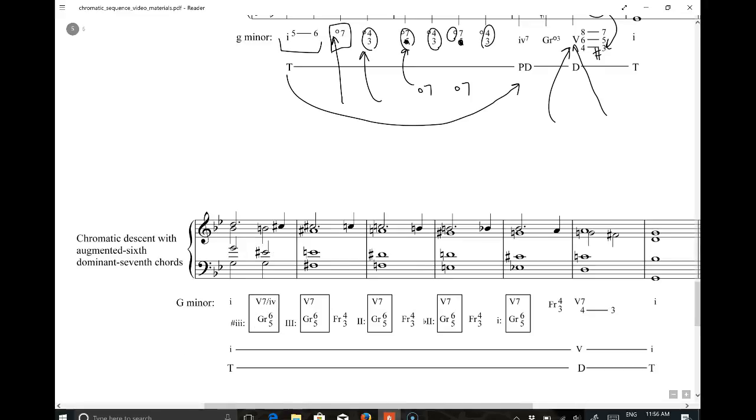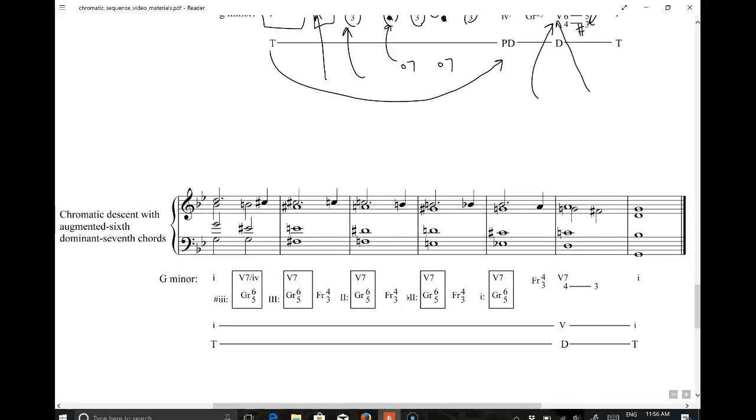So let's have a listen to that and see how that sounds. Once we start getting into the progression proper right there, you can see that we have a German 6/5, or the 5/7 turns into a German 6/5, and then it goes to this French 4/3.